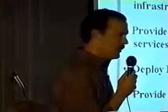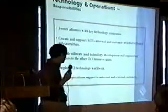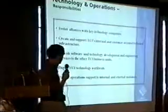Clearly, a mainline function from a project standpoint is providing the software and technology development resources to all the business units. Deploying the technology after we get the POP locations built by David Leatherwood and that group, we have to put the technology in those locations, both our locations as well as our customer ISP POP locations. And then finally, obviously, to provide support to all the customers and partners. Next slide. Go ahead to the next slide.